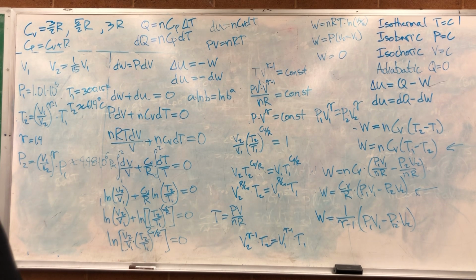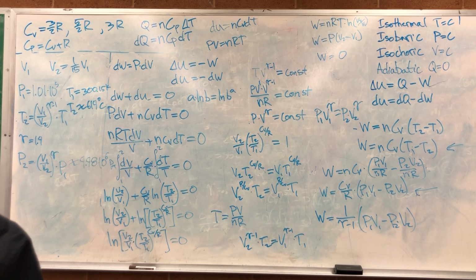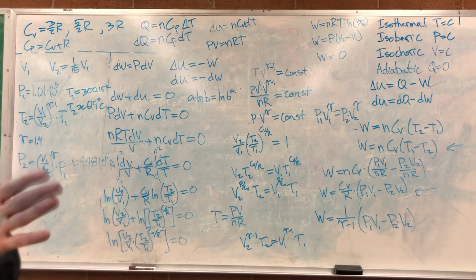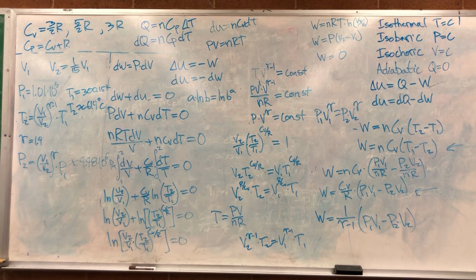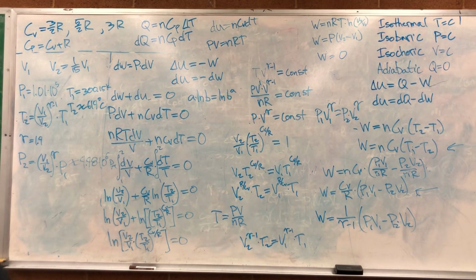From equation 19.26, the work done is equal to that, okay? Using V1 over V2 equals 15, this becomes pressure. How do you know what V1 is though? Oh, I didn't read all of part B. Part B says how much work is done if the initial volume is, it gives you the initial volume. Okay. So, we should finish reading the problem before we try to solve everything.